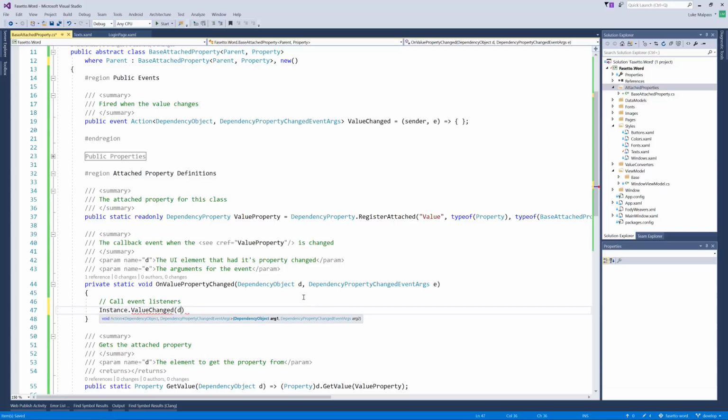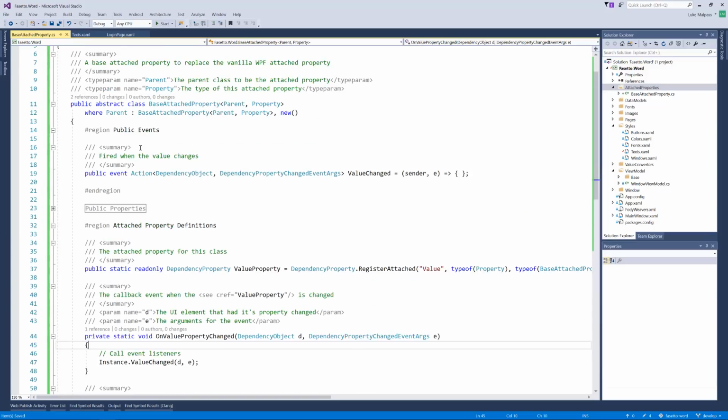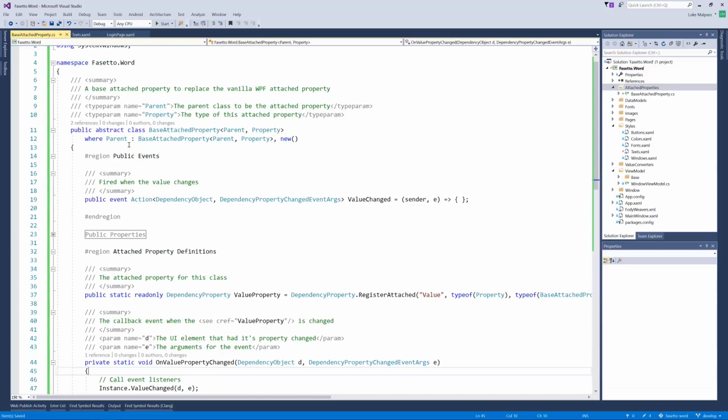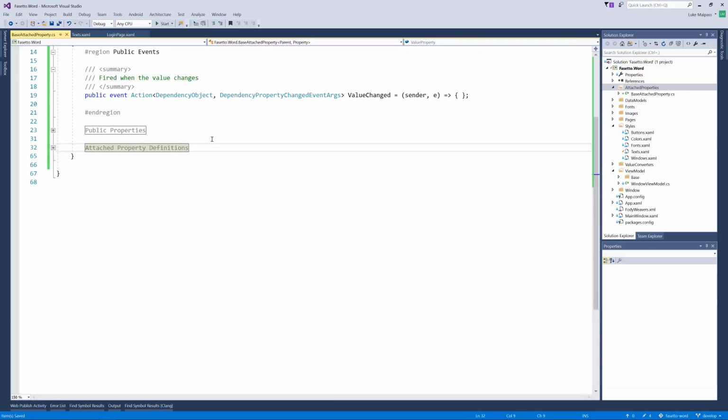Value change, let's pass in the same information we had. We're just passing it up to the parent now. And as well as the listeners, we want the parent to just be able to override an event. We really want to override this, but we can't because it's static. So as well as having a property changed event, we want to be able to do something when the value changes, like a virtual function.